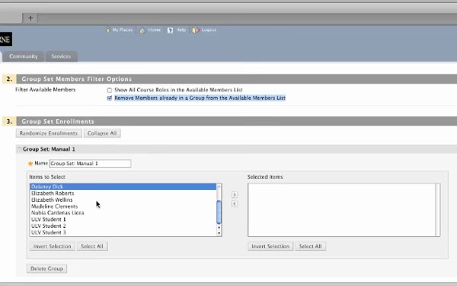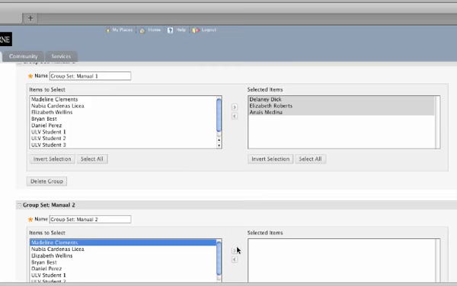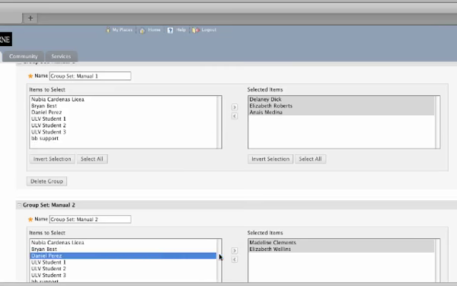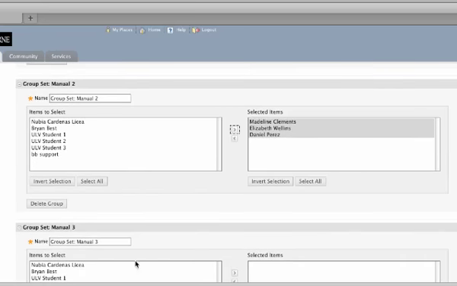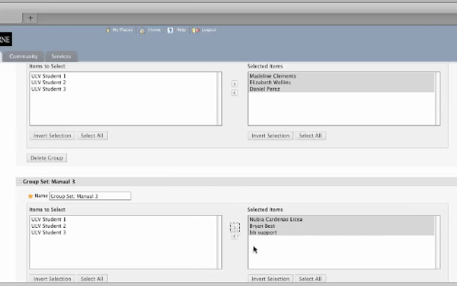So I'll come in here and put in 1, 2, 3 students here, and then I can come down here and you see how easy it is to select students, and I can balance these groups out so that I know who's where, and if I make a mistake I can select that person and take them out.